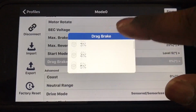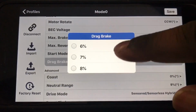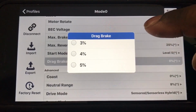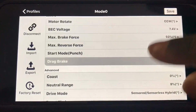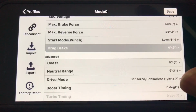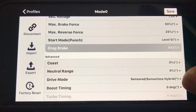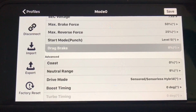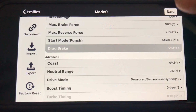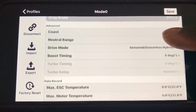So this will probably jump up to 5 to 7% for me, just to help me out if I'm trying to go smooth with the racing or anything like that. So this will change on the track. You never want to set up your car unless you have already been on a track with it, or you know where you want to have it programmed at. So we leave that all at 0.